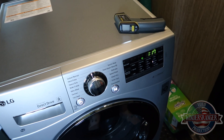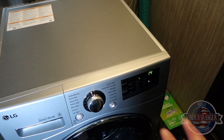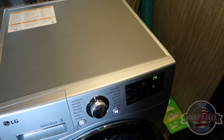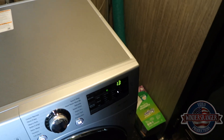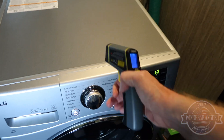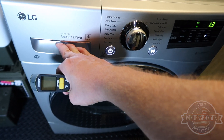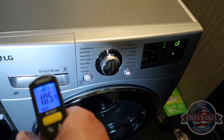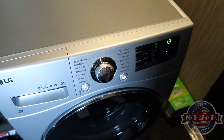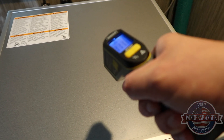We've got an hour and 17 minutes for this to dry — we'll come back and check later. So it's been just a little bit more than an hour, with 14 minutes left. I may end up running it a little longer to get the heavier clothes more dry. Let me get the thermometer and measure. On the front face here it's 106 degrees. There's a little bit of hot air coming out of there — measuring that, it's 109, 111, 110 on the face. That's probably the most direct contact with the inside of the machine you're going to get. On the top, also 111.